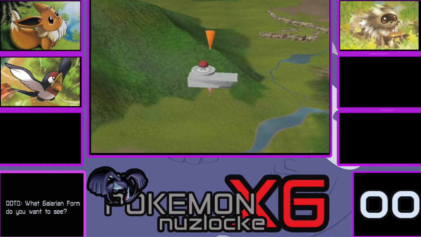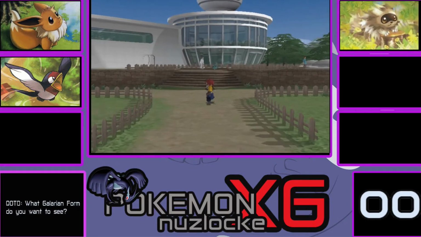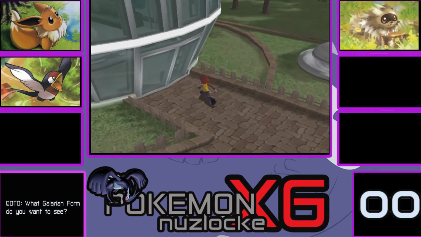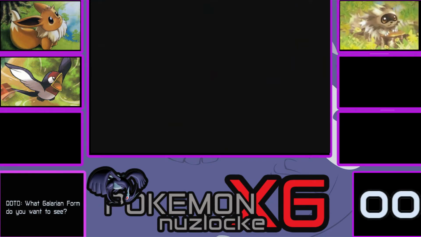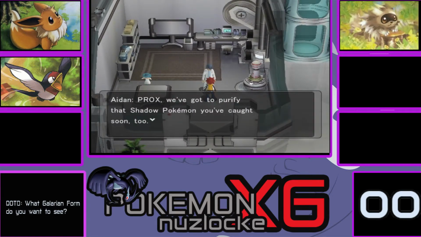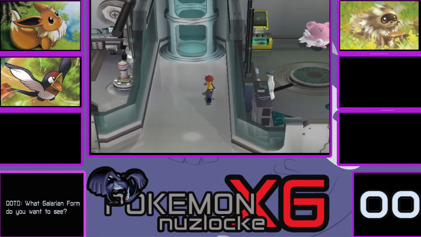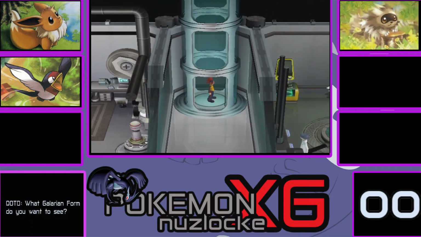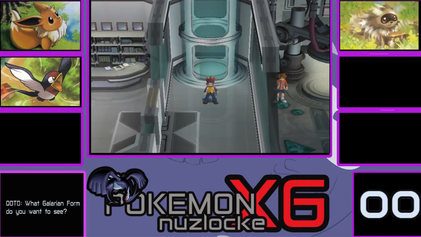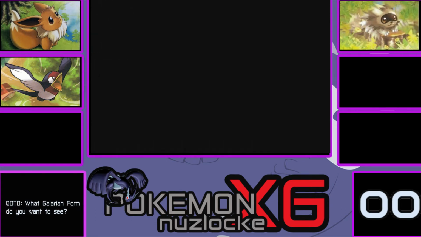Okay, so we don't have Gateport yet, so we still have to stay in this place here. I'm pretty sure we have to go talk to our mom, and she'll say we have to go to Gateport because we need some sort of invention or something. Because I'm pretty sure that's what we have to do. We've got to purify the Shadow Pokemon too. Okay, where's our mom? Yeah, and there's the Purify Chamber right there. So we just head back up here. Our mom should be somewhere around here.